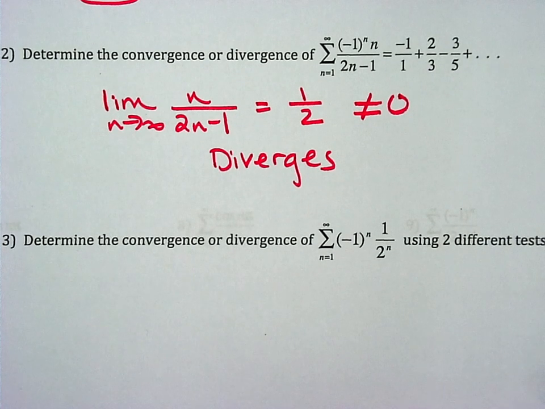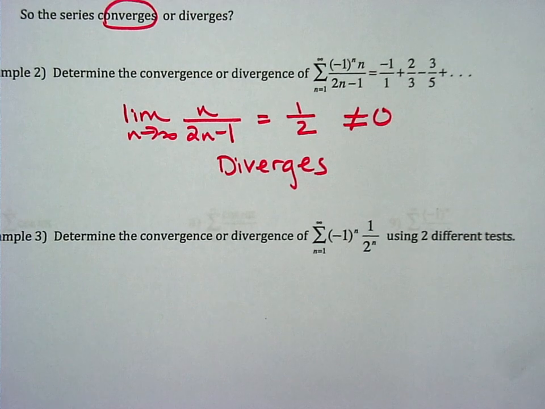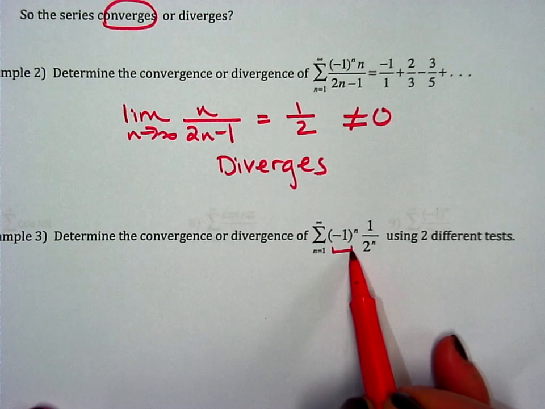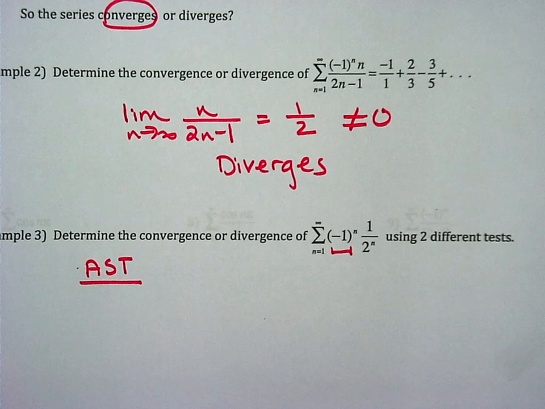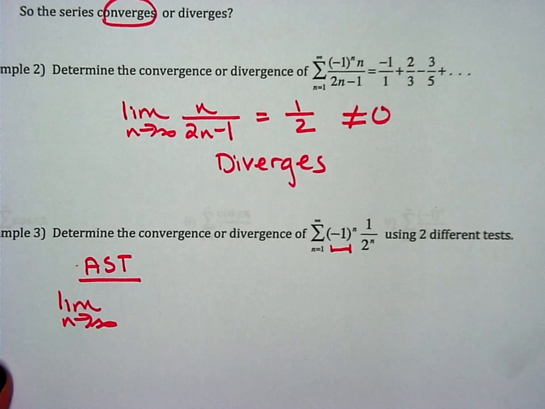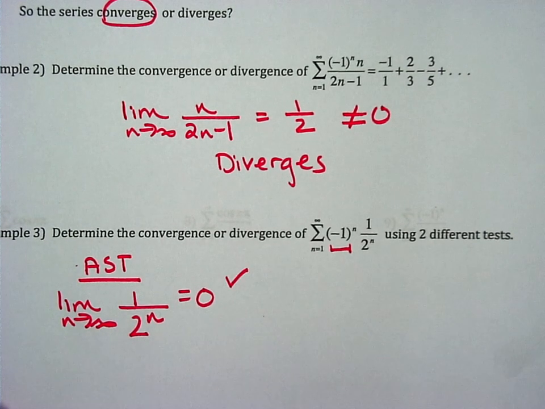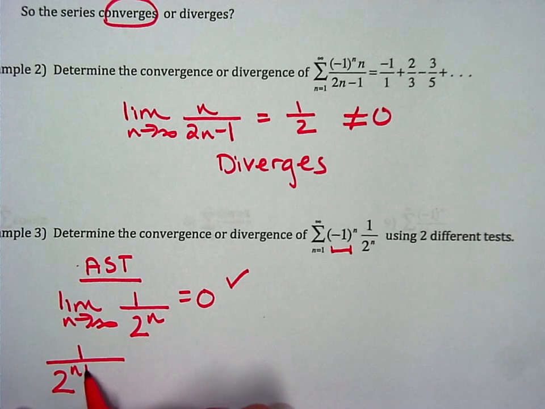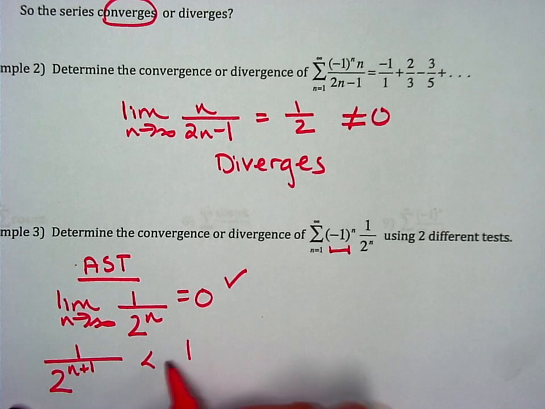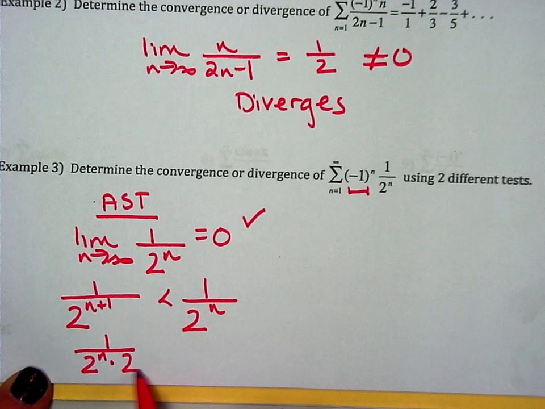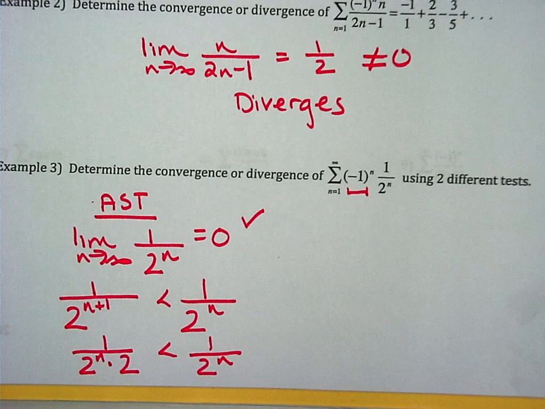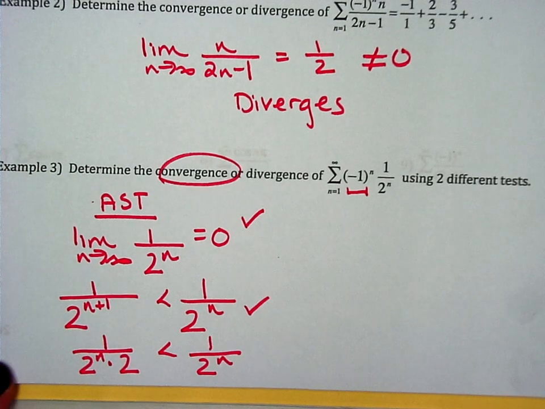Okay, this example down here, so some of these series, there's more than one way to do it. Let's use the alternating series test because I see that there's this -1 to the nth, so it is an alternating series. So I'm going to use the alternating series test, which I will call AST for short, and let's check the general conditions. Two conditions. Is it true that the limit of the general term without the -1 is equal to 0? Yes, it is. I have to check the second condition. Is it true that the n plus first term is less than or equal to 1/2 to the n? Yes, it is, because multiplying a number on the bottom makes the bottom of the fraction bigger, which makes the whole fraction smaller. So this is true for every value of n from n equals 1 to infinity. So yes, I can say this converges by the alternating series test.